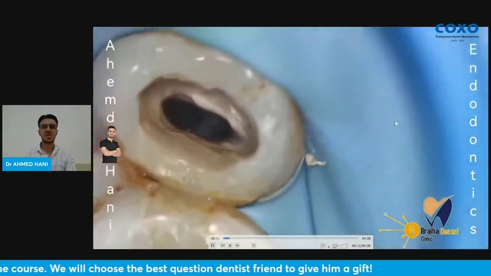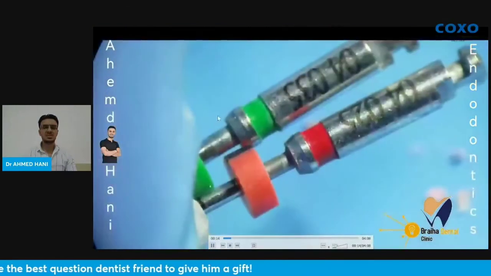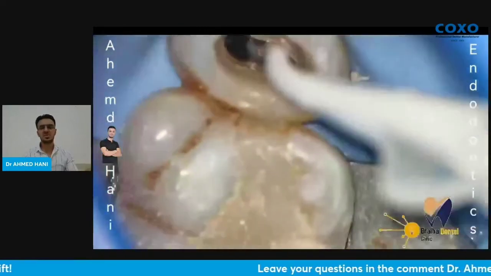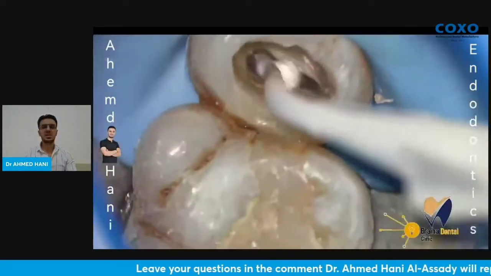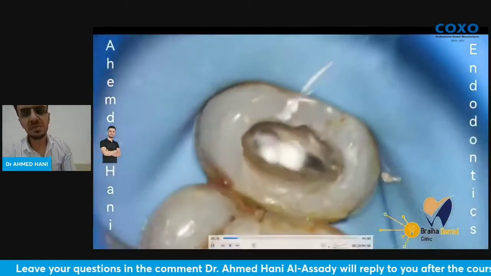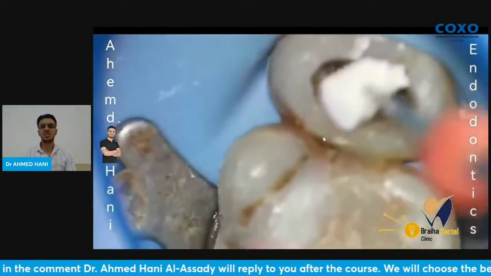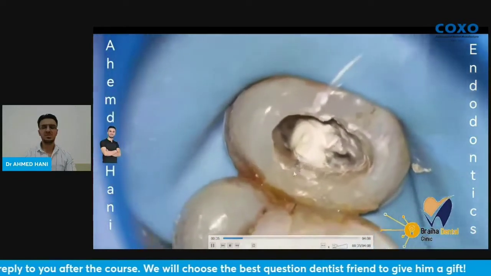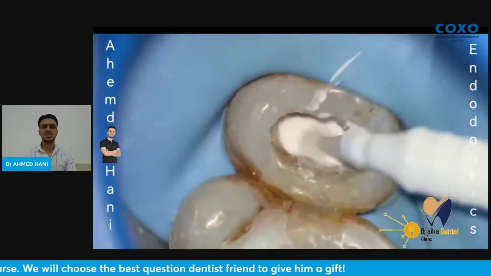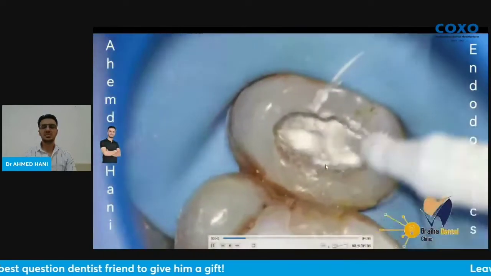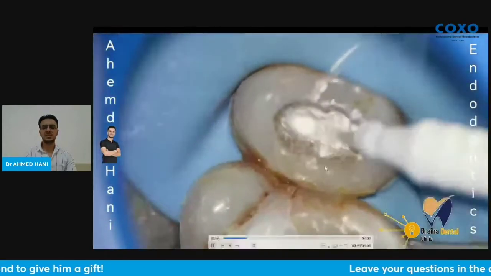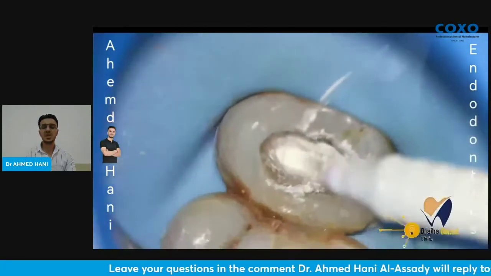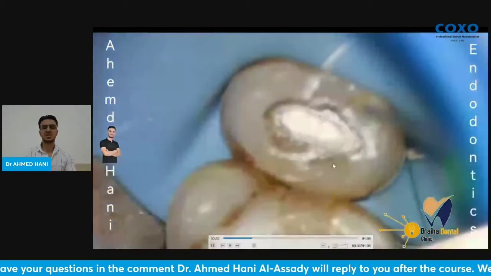This is the second premolar. Ovoid canals. I check the foramen diameter is larger, more than 50, so I go for pyo-obturation. Here I use just a small amount of calcium silicate base sealer. Then I will put a calcium silicate putty, PC putty. Then I will pack it by brush bond or a metal plugger gently. Now the PC putty will push the bioceramic sealer to fill all spaces. Also the PC putty fills all the spaces.